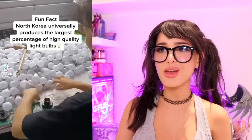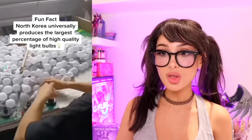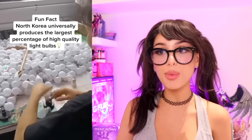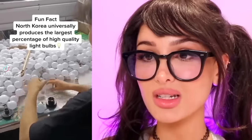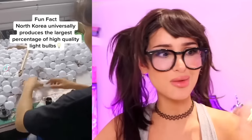Fun fact, North Korea universally produces the largest percentage of high quality light bulbs. So before they package, every single light bulb has to be tested to see if it works. So they pop them into this little outlet to make sure they light up. I didn't know somebody had to manually do this. I feel like a machine should be able to do this.